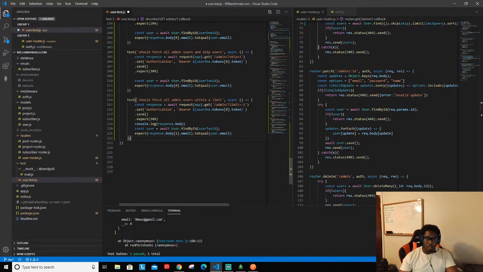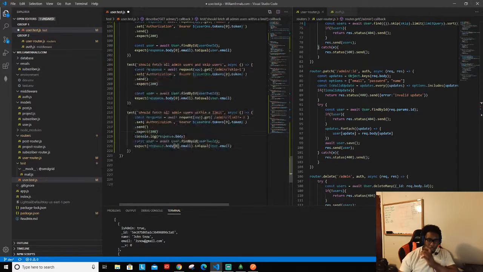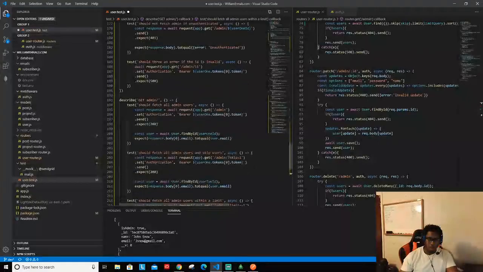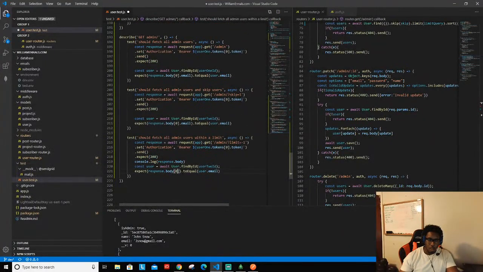In this particular case, this should actually fail. So what I'm gonna do is, since we're limiting that, we're just gonna say, hey, the second one should be undefined. Actually, no, 1 should be undefined. That should equal user.email, and this should be user 1.email.